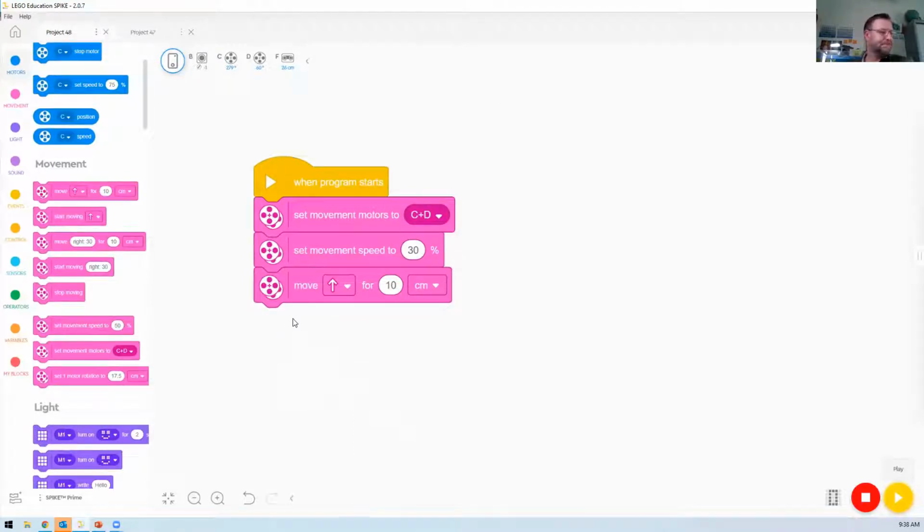Okay. Yep. No worries. And so now run your robot and it will either go forwards or backwards for 10 centimeters. Did it go forwards or backwards? Went forwards, but maybe that's backwards the way I built it. Well, it depends. Whichever way you want it to be forwards is forwards.